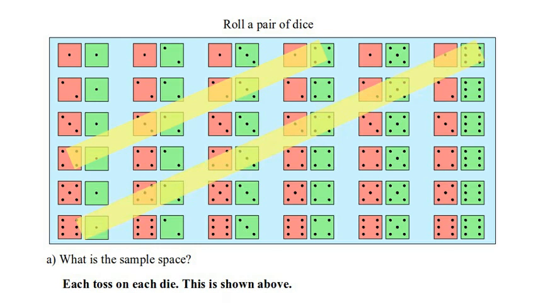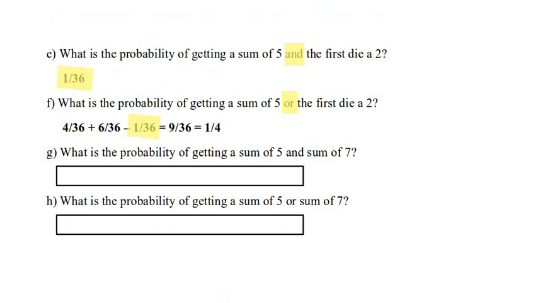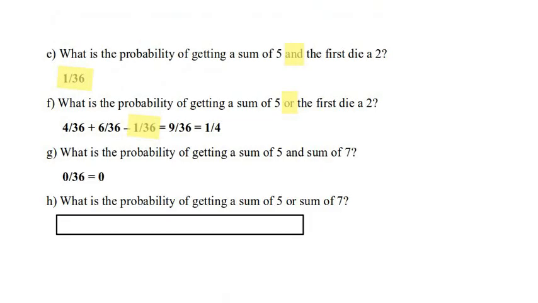Now this question asks us what's the probability of getting a sum of 5 and a sum of 7. Well, there's no way that two numbers can add to 5 and simultaneously add to 7. You can see that these two highlighted bands do not intersect. They're mutually exclusive. So when we go back to this question, we can quickly convince ourselves that that doesn't happen. There's no roll on there, or pair of rolls on there, that has a sum of 5 and a sum of 7.